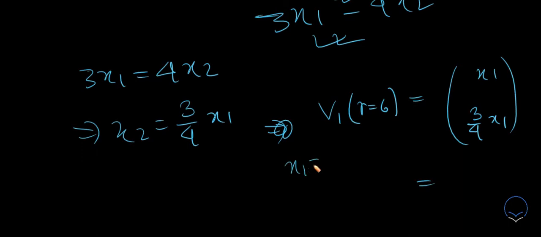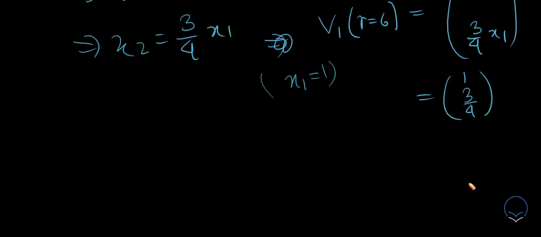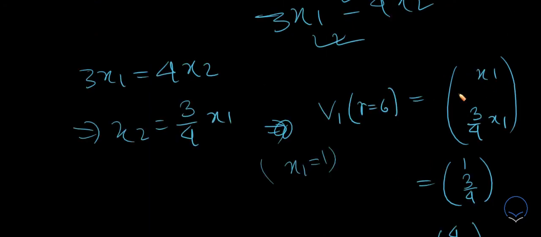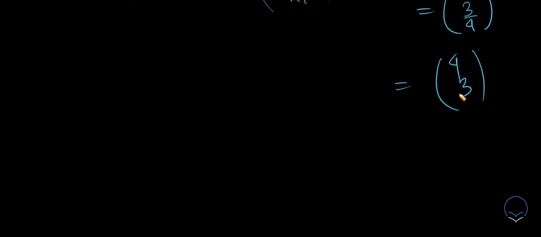So let's take x1 equals 1. You can take any value you want inside it, because this is like a free parameter. You have two equations, two variables and one independent equation. So this x1 is an independent parameter, so you have 1 over here and 3 by 4 over here. Now you can make things look nicer by multiplying it with 4, so that will give you 4 3. Now you might say, why am I doing this? It's allowed, because it's just rescaling the vector, and it really doesn't affect anything. It just scales the vector, it doesn't change its orientation.